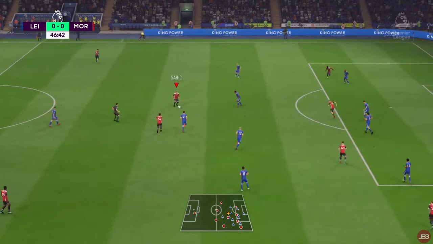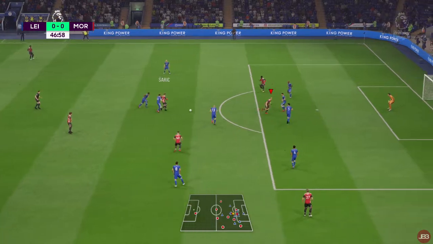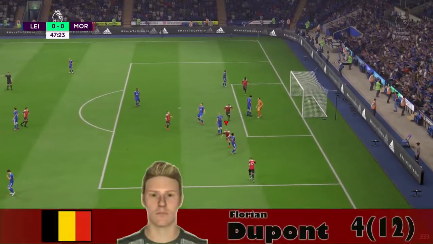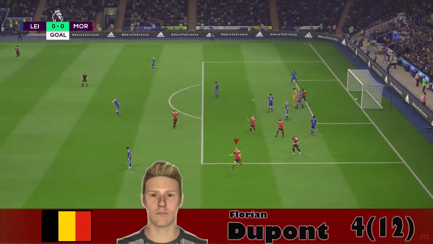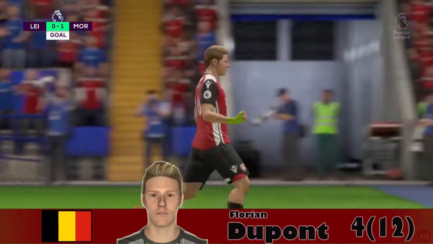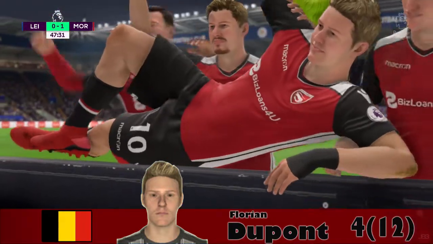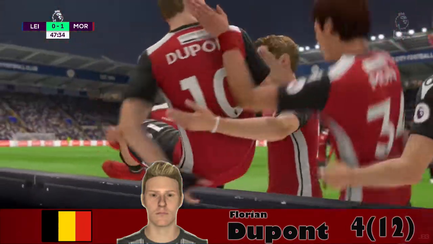Munn will move it over to Sark in the midfield, who loses it temporarily, gets it on to Dupont though, quickly behind the defense, takes the strike and finds the net. An unorthodox goal, but Morecambe FC find a way to get it in, and it's Dupont making the goal. It'll be Morecambe FC headed up 1-0 here to start the second half.